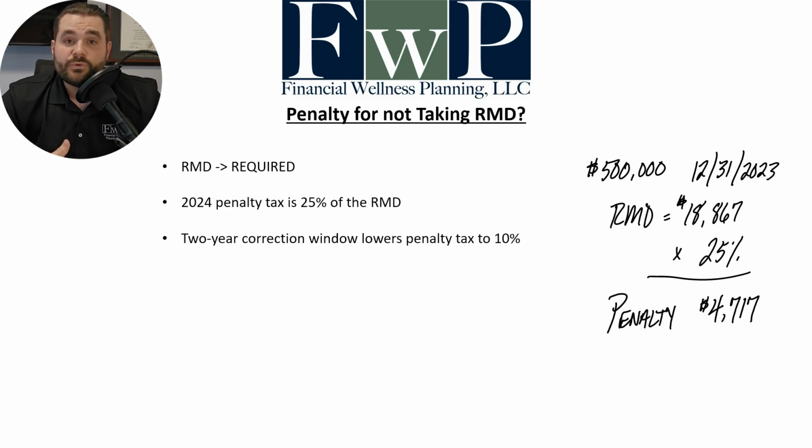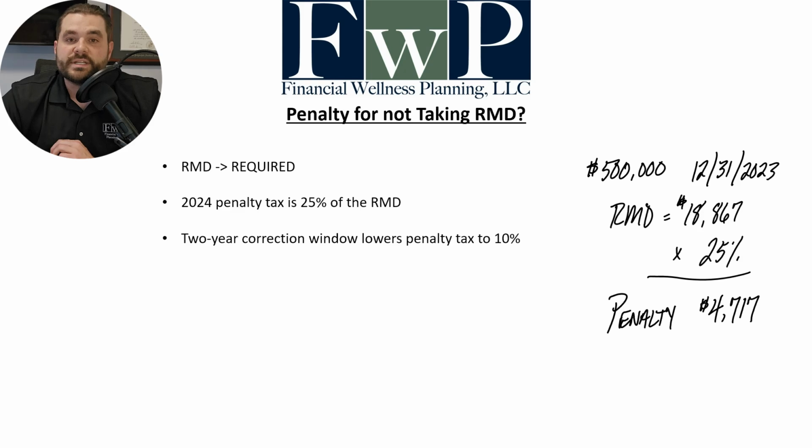Remember, the government gave you the opportunity to save on your taxes when you contributed the money. Their niceness only lasts for so long. They want their cut. They actually need their cut. So if you don't take the money out of your account when you're supposed to take it, they are going to hit you with a penalty.